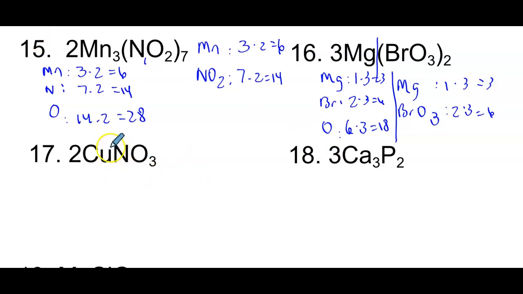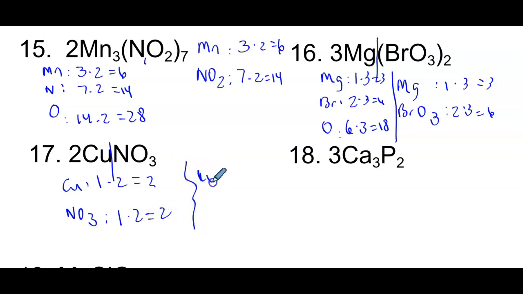Okay, welcome back. So now you're checking your answer. I'll go through these with you. So we have Cu and NO3 to start with, as groups of 1 and 1. 1 NO3 because there's no parentheses, but there's a 2 in front, a coefficient of 2. So that makes 2 of these and 2 of these. Now if I broke it down into individual atoms, we have Cu, we have N's, and we have O's. Thinking about the base without the coefficient, I have 1, 1, and 3, times 2, times 2, times 2 would give me 2, 2, and 6.